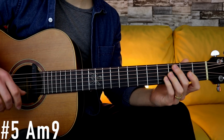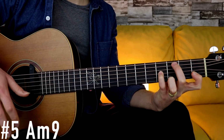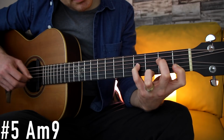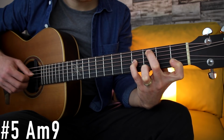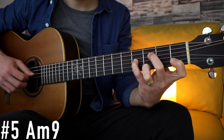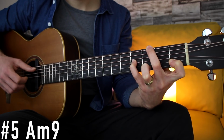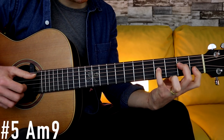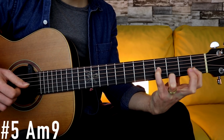Now the awesome thing about this chord is that just like the E add 9, we can kind of use the same chord shape to really play the same chord and just change the bass note. So now this is a very simple approach. It's extremely stretchy on the left hand. So I'm only playing the top 3 strings of the chord. So 4, 1, and 3. So I'm playing.